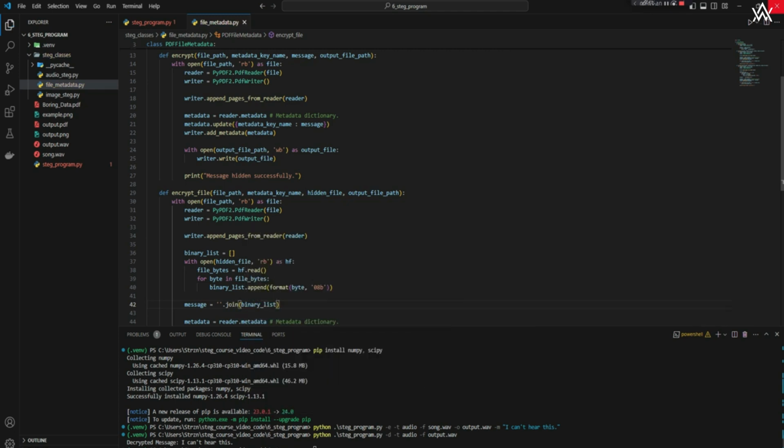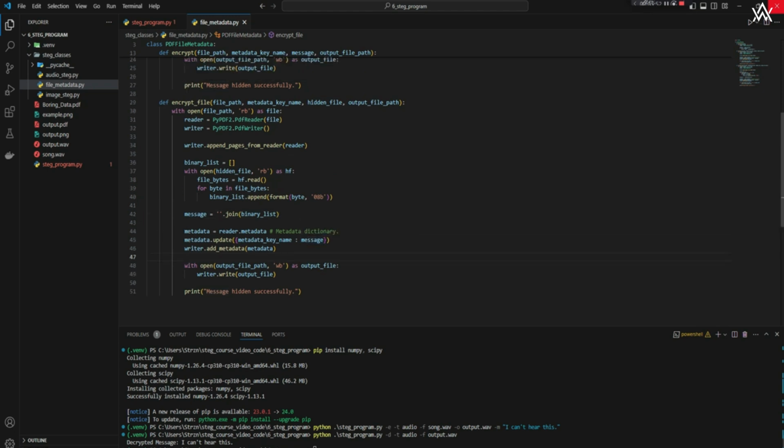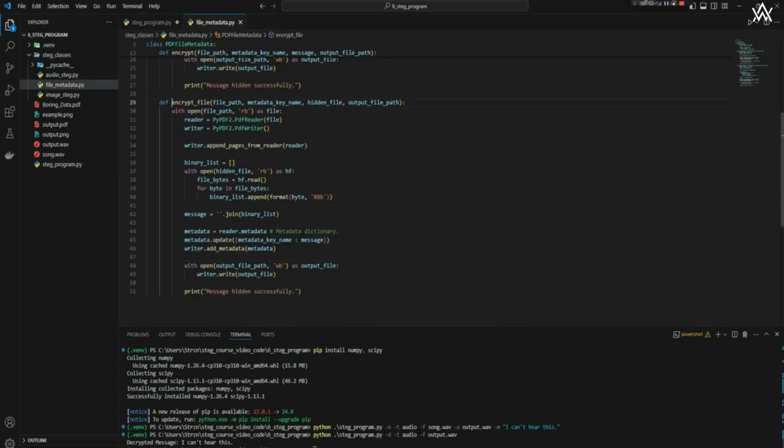So basically the binary list is going to turn into a large string, and we're going to store that as the message. And so now we actually are able to just store it where we want to in the metadata. So if we now run our program, we should do pdf file metadata dot encrypt underscore file, right? We did save it that way. So yep, encrypt file.